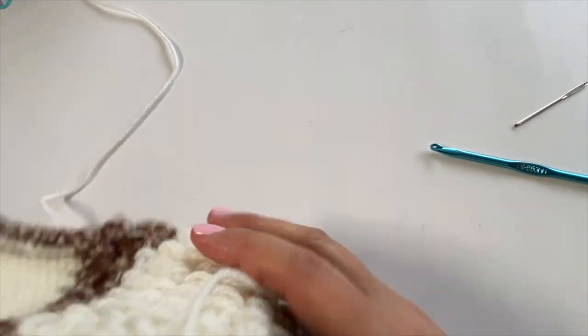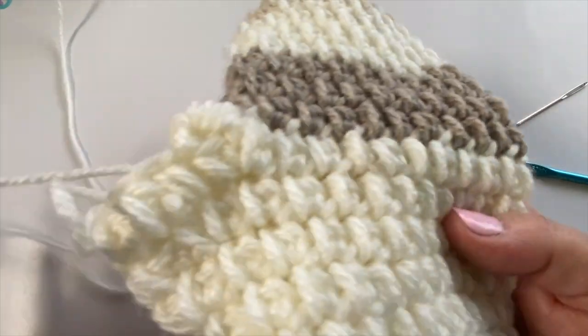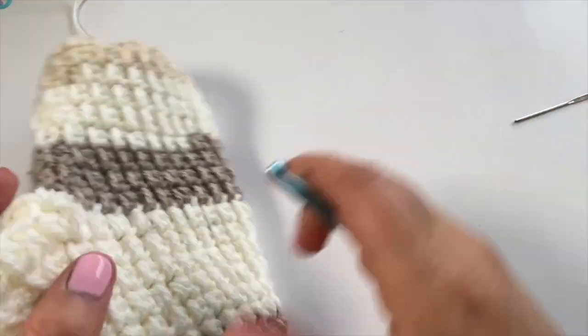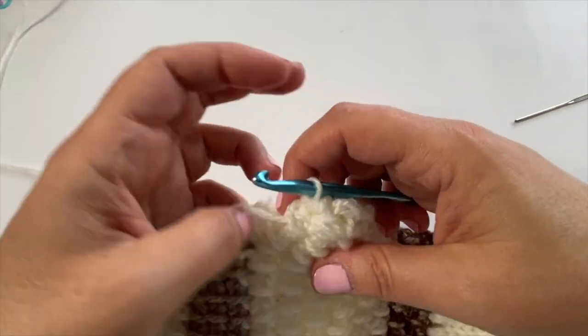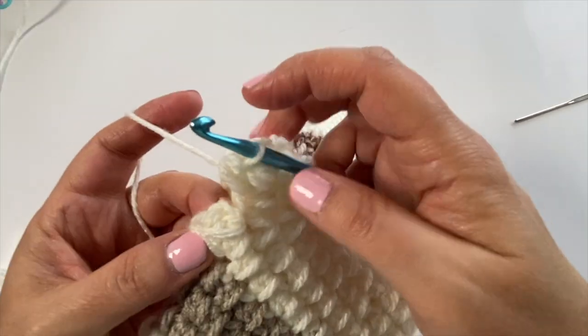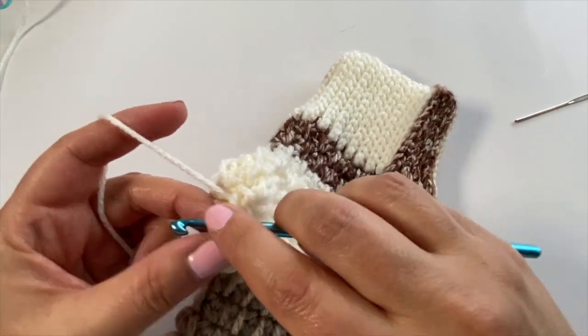So it will be different for everybody. I know sometimes I ended up with 6, sometimes I ended up with 8. The main thing is you want to make sure that it sits nice and relaxed around your thumb. So I'm going to slip stitch to join here.